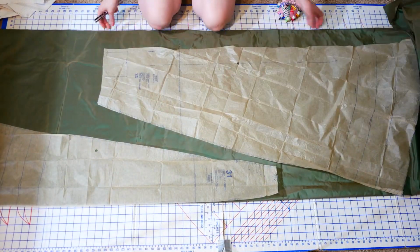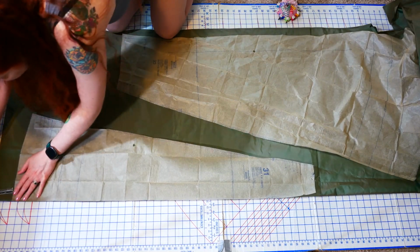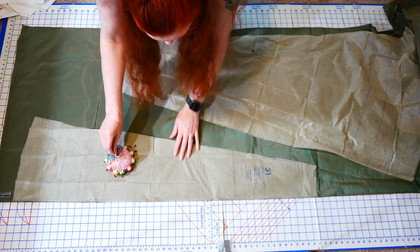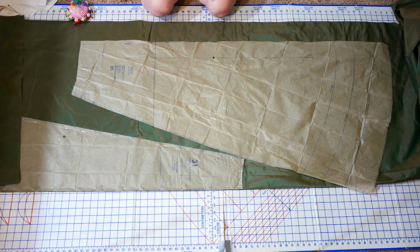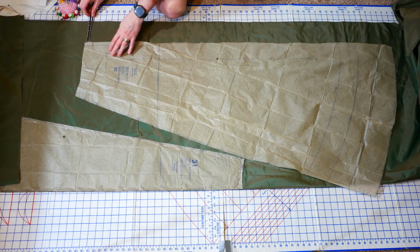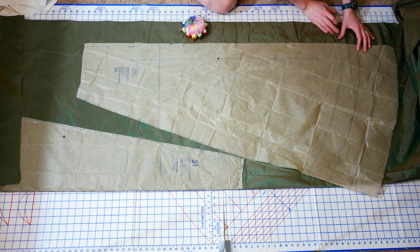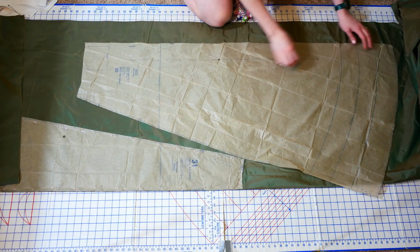I start with laying out the skirt pieces and pinning them in place with the front piece on the fold. You can see I'm trying to maximize my pattern pieces to fit in my fabric the best I can and add as much width as I can to the back for extra pleating space. I will also have to piece a little right at the corner bottom of the back skirt piece. But that's okay, piecing is period, and they did it all the time to conserve fabric.